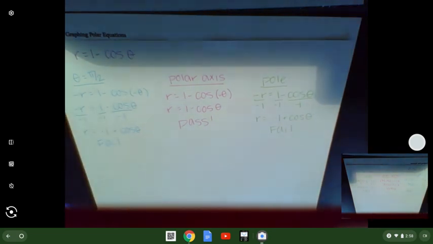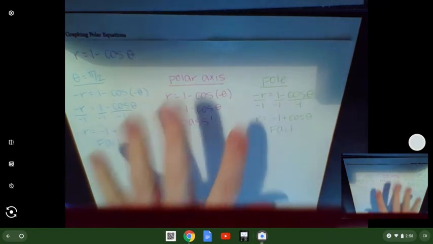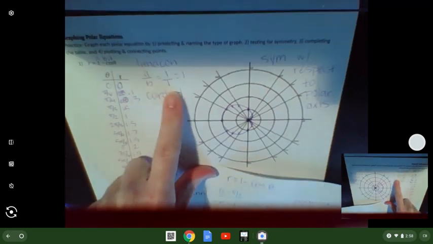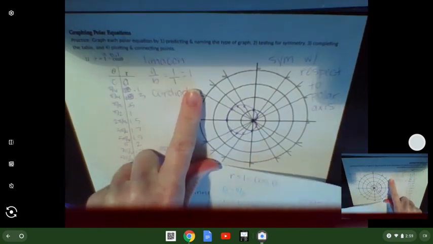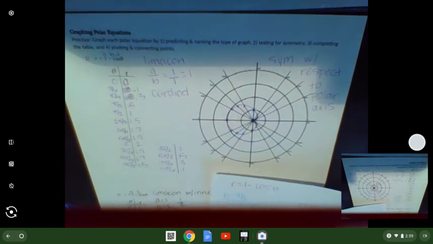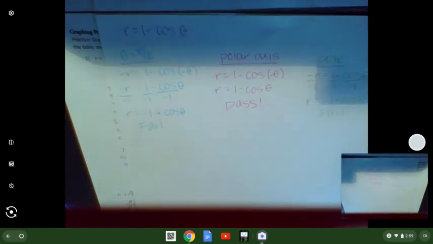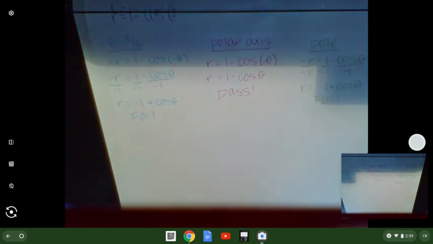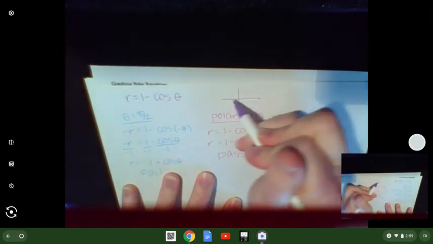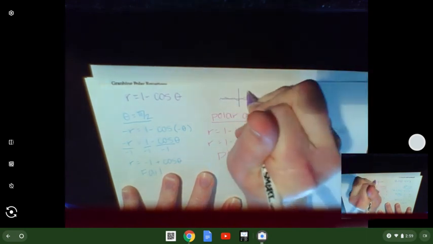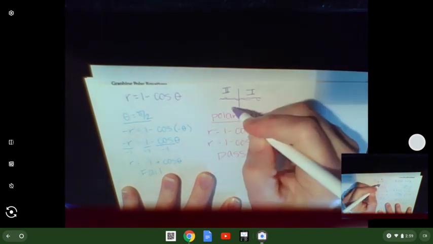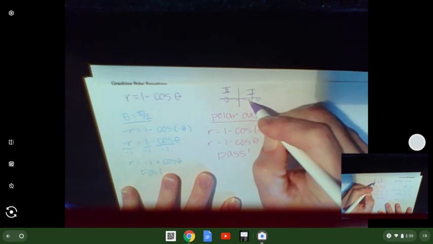Okay, so again, how would this have made our life easier had we done this prior to actually graphing this limacon cardioid? Now we're still going to use the values of A and B to predict the shape, because that again helps us with connecting the dots. But knowing that we have symmetry with respect to the polar axis, remember the polar axis is, I guess you could say, similar to the x-axis, this means that when we are graphing, I only need to plug in quadrant 1 angles and quadrant 2 angles, and then I can take those points that I create and reflect them over the axis.